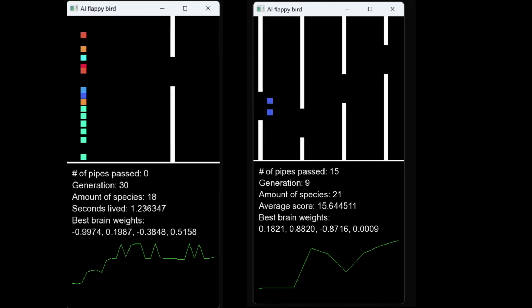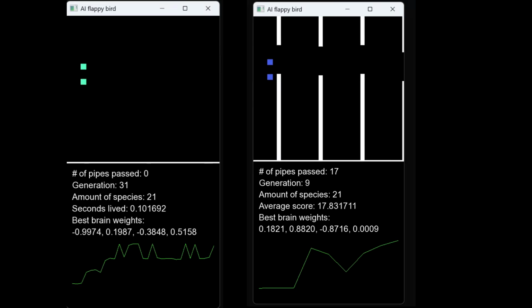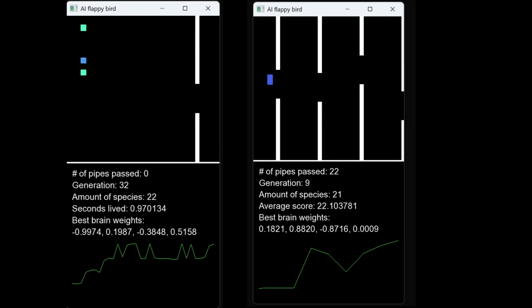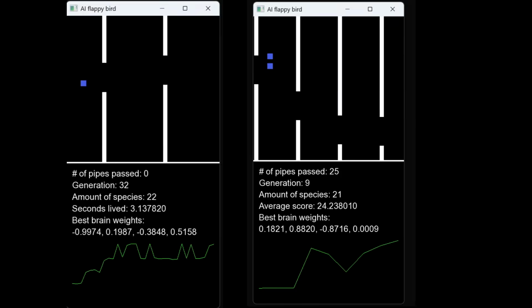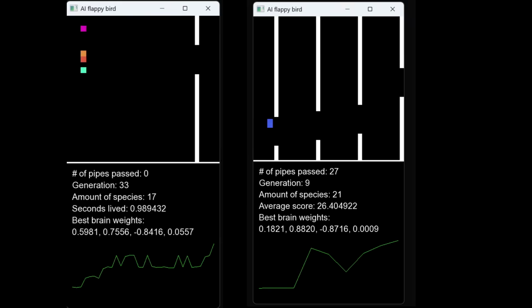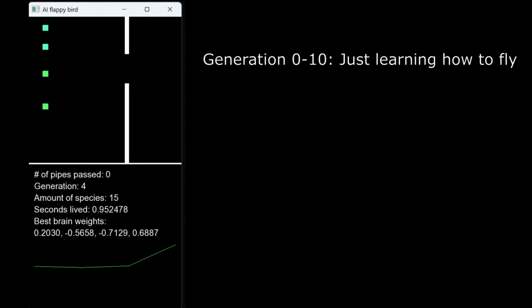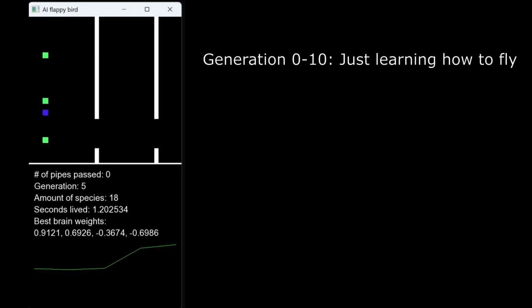The graph has a bunch of interesting patterns. The most notable is that the graph will be increasing over time. This is because as the players evolve, they're getting better at the game and they're surviving longer. Now let's watch some of the actual gameplay. I'll speed it up in some areas so that it doesn't get too boring.